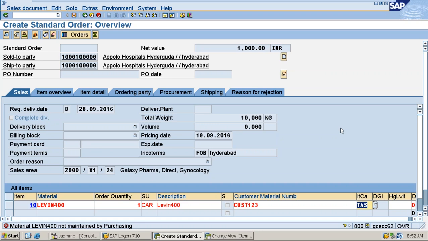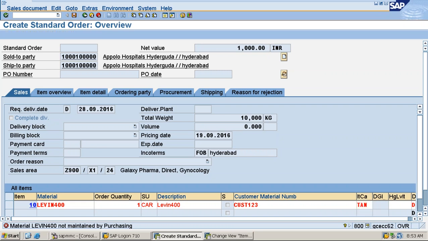You should maintain that create PO automatic on, and only then will the system generate it. That create PO automatic is from the MM side. What you have maintained here is for the SD side. So in the purchasing view of the material master, it is not maintained for this material, because this is actually a standard material of mine. That's the reason the system has thrown an error.